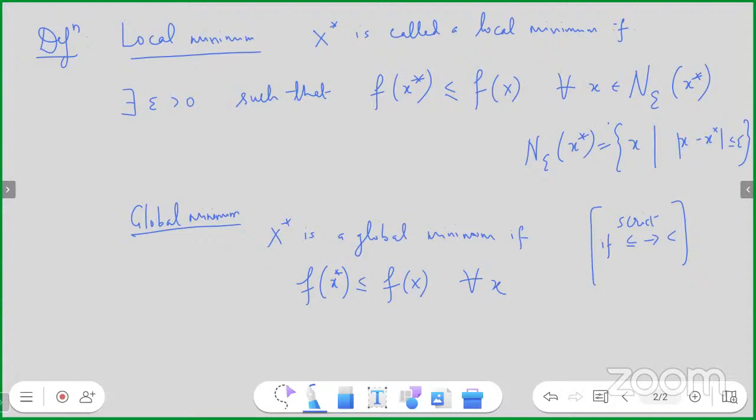Okay, so what are we doing now? The first thing you want to do is to characterize some necessary conditions for x star. Again, I have said nothing about f being convex. f is some arbitrary function. It could look like this, for example. This could be f. What am I after? I'm after an x star which is a local minimum.